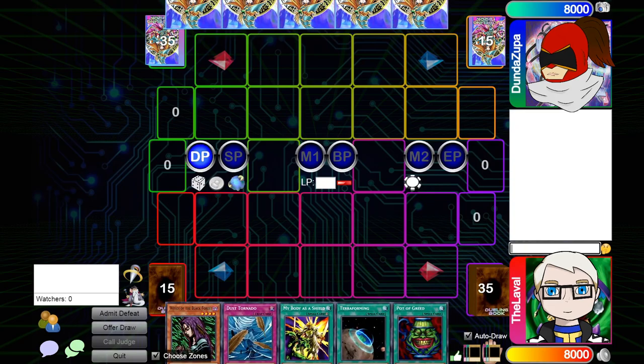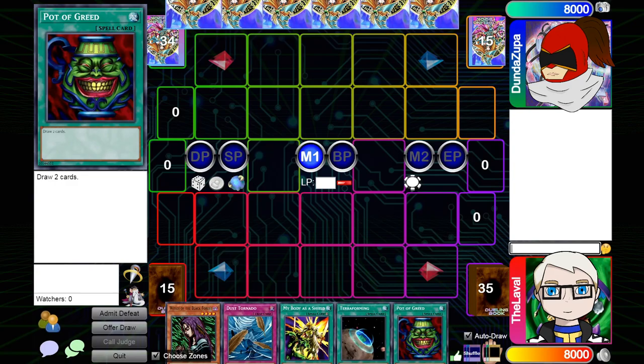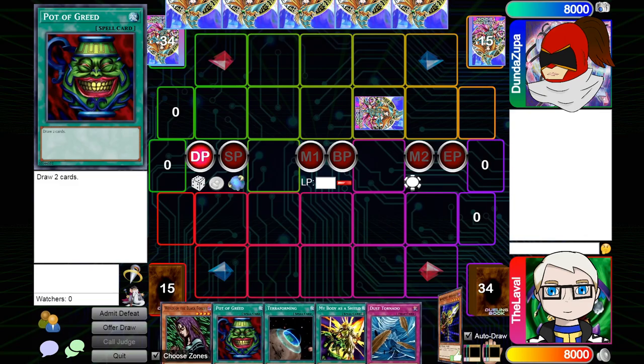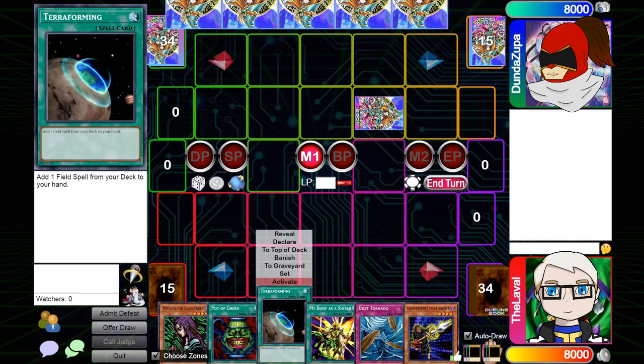Okay, let's see. I should probably draw. I mean, we can start off with this. I'm going to set a card and it's going to pass. Oh, that's a start. A standby main. I think I will start off strong with the Terraforming.